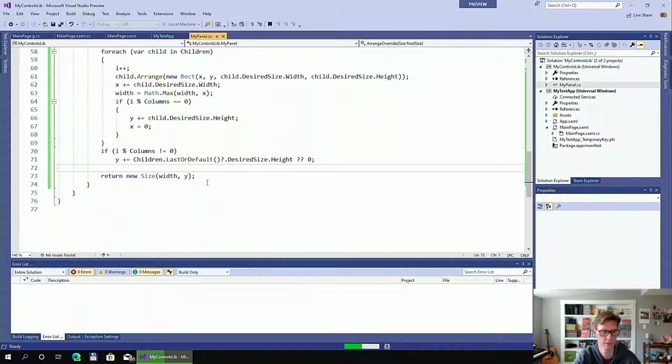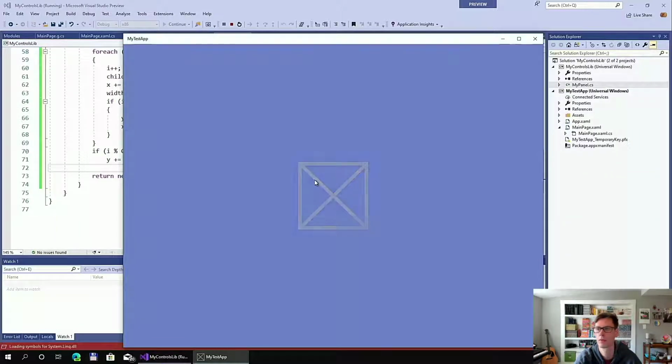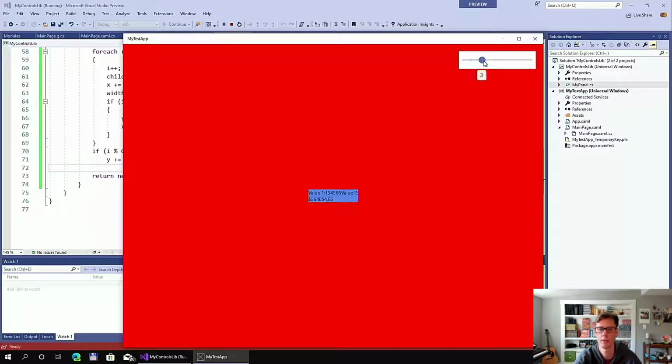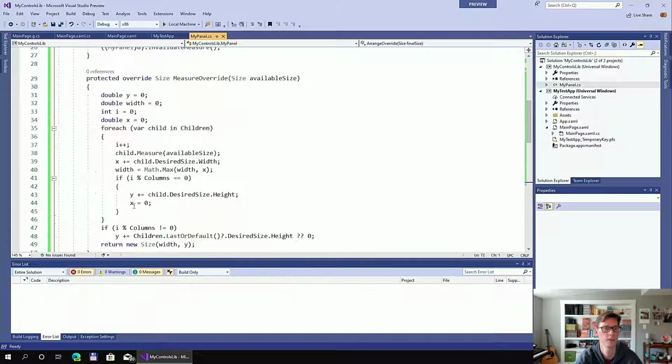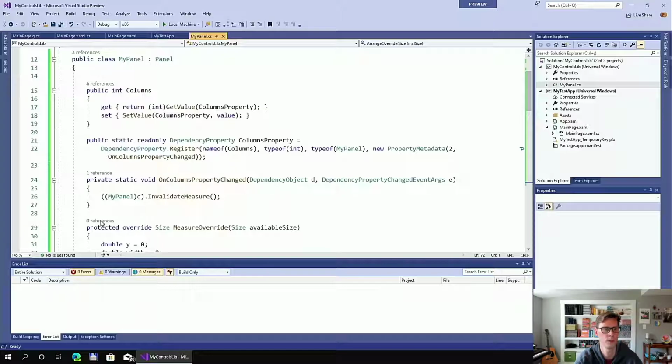So this is why it's important to get the right size returns, or your backgrounds and stuff like that might not work. So now we get the right height when there's 3, and we can even do 1 here. So that works. Cool little custom control here. Of course, there's probably some margins and stuff on your text, and we could actually do that in the panel. We could say there's a default cell margin. Actually, let's try that. Let's basically just duplicate what we just did.